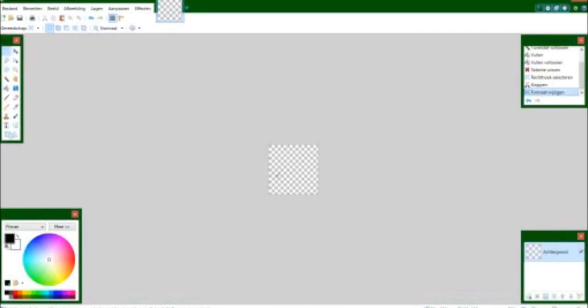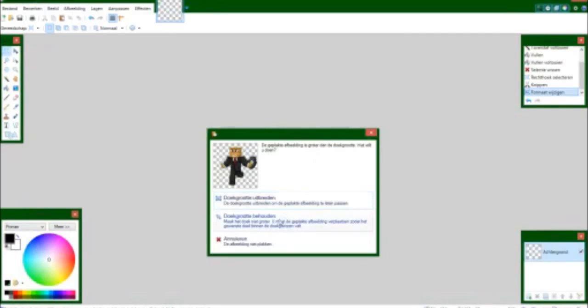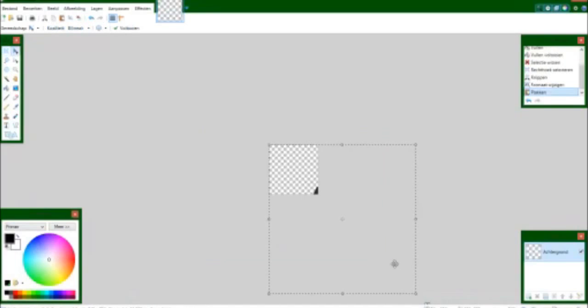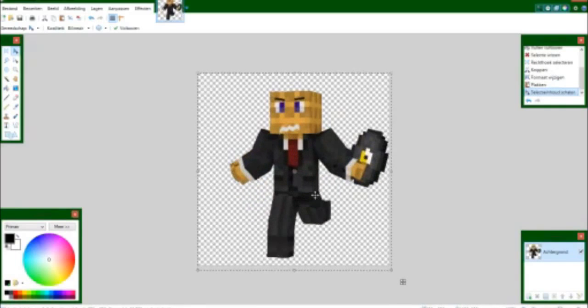Press OK. Now we have this tiny square perfectly. Then we press Ctrl V, and then we pick this option. I think it's keep size in English. Then we make it fit in here, like that, all looking fancy.